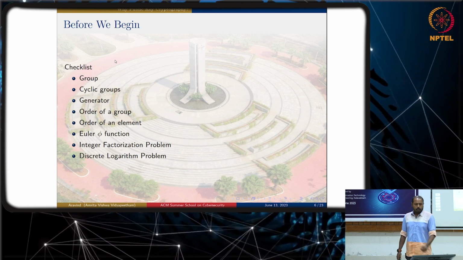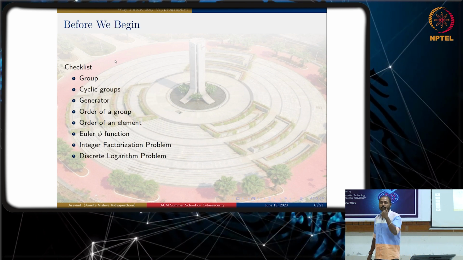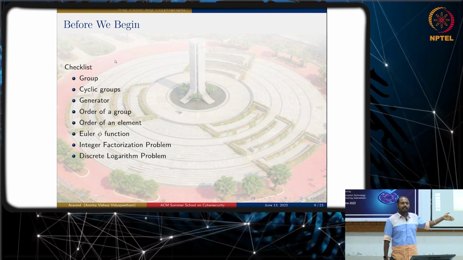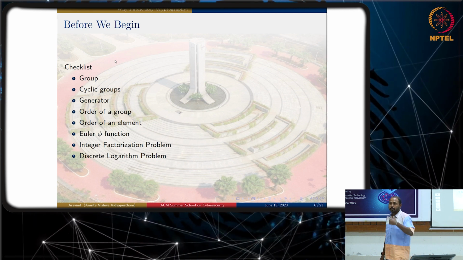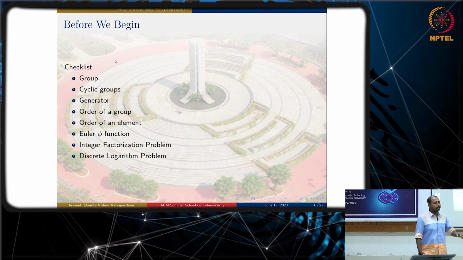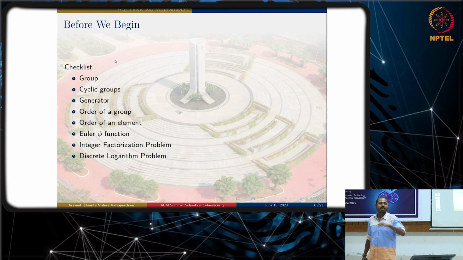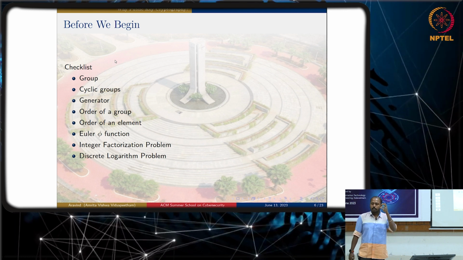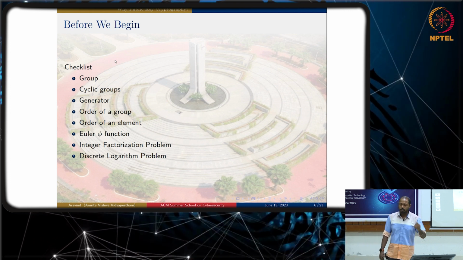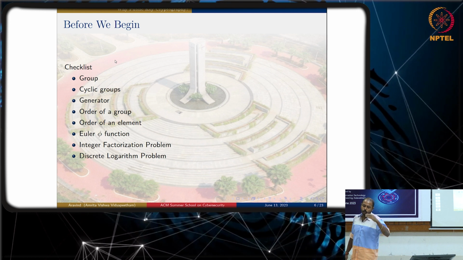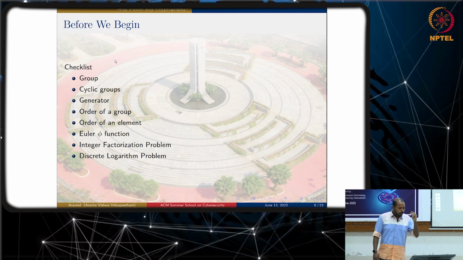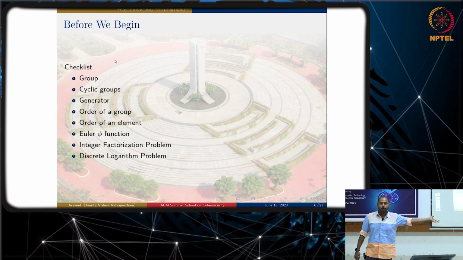Fine. Now before we begin, what we have seen until now were properly engineered and well ordered structures to make symmetric keys. Before we begin asymmetric cryptography, I warn you, this is purely mathematical cryptography. The security of the crypto system is not based on the design alone. It is obviously on the design, but mostly based on a fundamental mathematical problem. So can you go through the checklist and see which part you don't know?